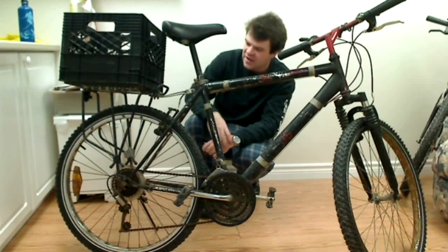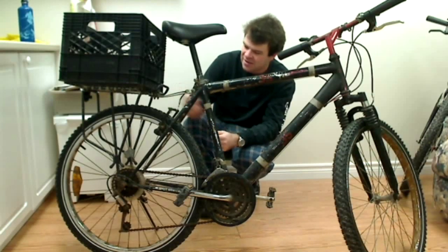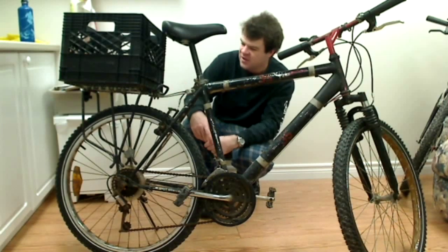So I'm going to try and do things on the green one as much the same as I can so that I get the same effect on this one. What I used on this one to attach it is just string, basic everyday nylon string that I've wrapped through and around every single hole that comes in contact with the bars of the rack. And I pulled it really, really tight and tied it off lots of times, made sure it was nice and tight and very sturdy on there.